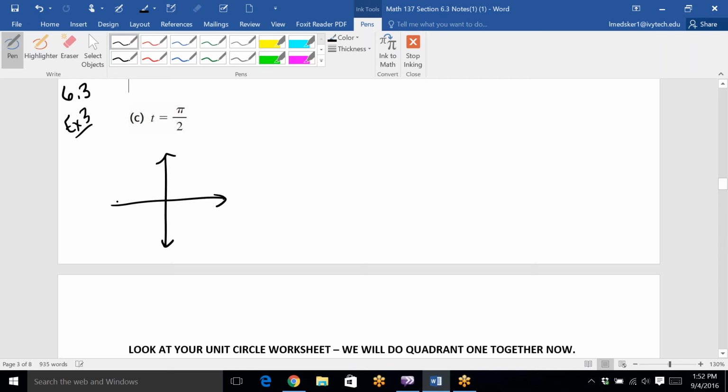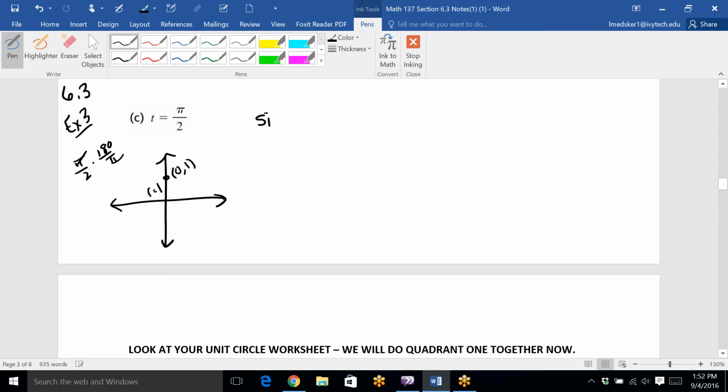So if you think about it, pi over 2 is 90 degrees. If you're not sure about that, you can always multiply it by 180 over pi. Notice the pi's cancel, and 180 divided by 2 is 90, so it's 90 degrees. We're going to arbitrarily pick a point on this terminal side. The easiest point to pick is always the one that includes the 1. So this is (0, 1). That means it has a radius of 1 if you think about the length of this segment.